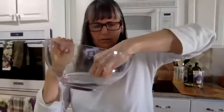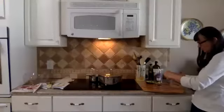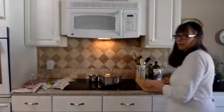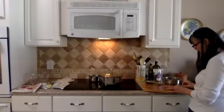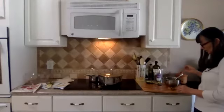So I don't know if I can do this with one hand. Do you see it now? Yep. Okay, I'm not sure if you can see this cutting board over here. Yeah, I think you can see it. So I'm just going to roll it out, flatten it on the cutting board. And I'm going to take some of this gooey stuff and put a little spoonful of it in the middle. They have these in different sizes. I don't think I've ever had them this small before. Are you guys able to see that?